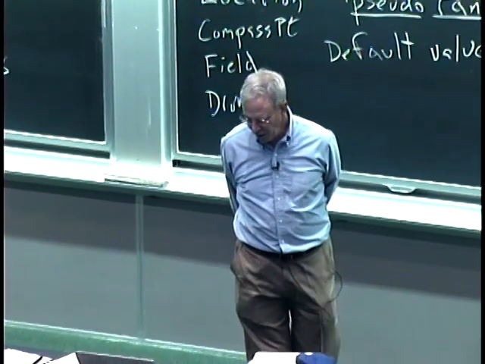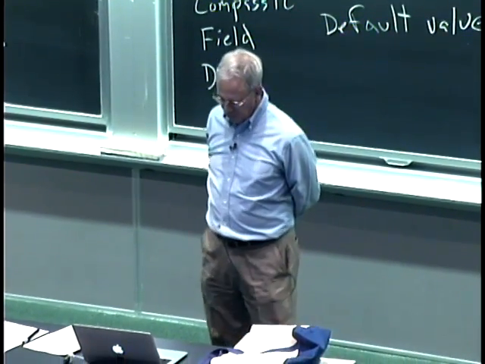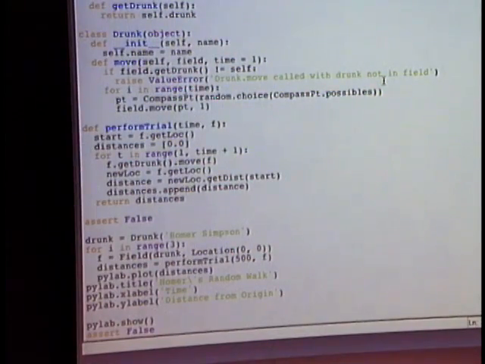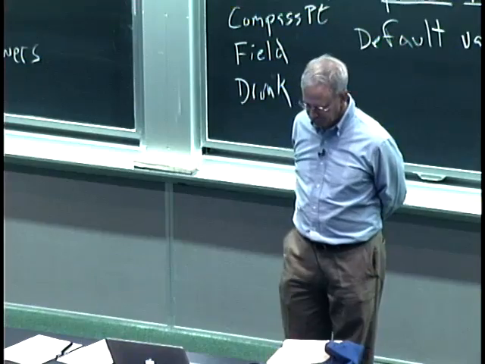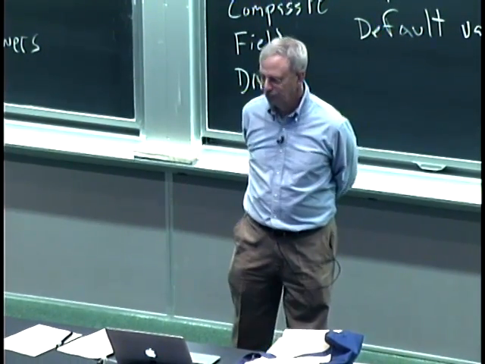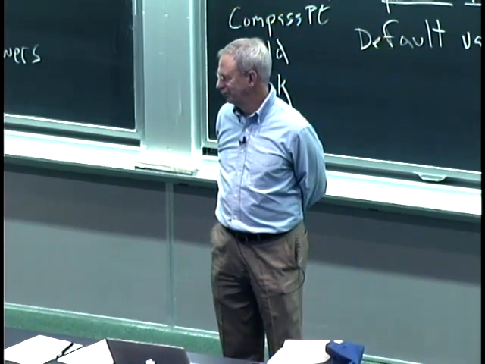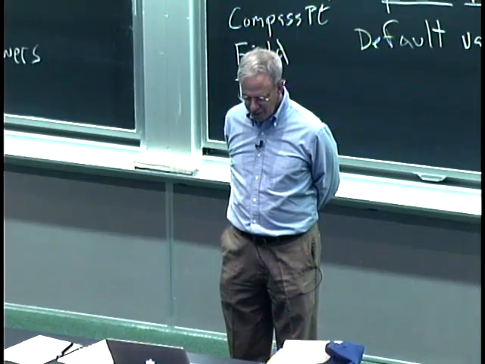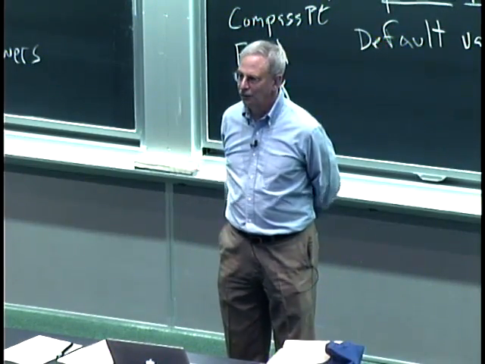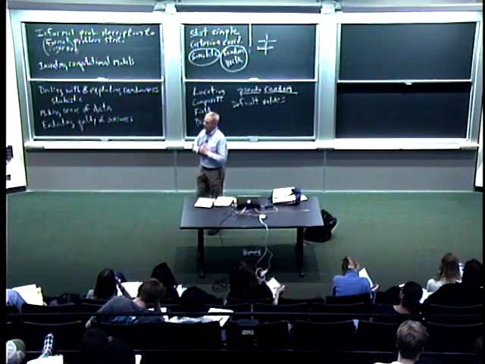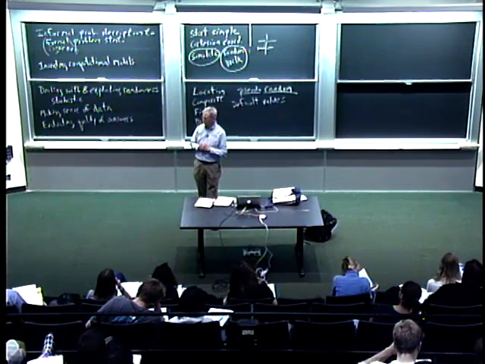So you can see by my having encapsulated the possibles array in compass point, I don't have to worry in drunk about how many possible directions this person could head off in. And then it calls field.move with the resultant point, and in this case, 1. All right? We've now finished all of the groundwork that we need to actually build the simulation that will model our problem.